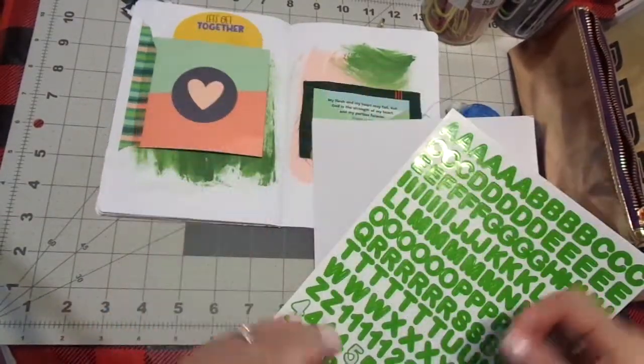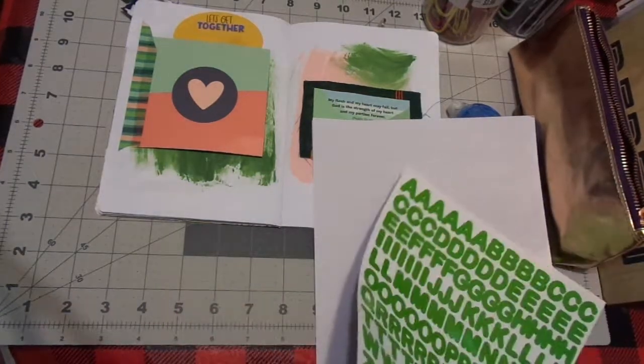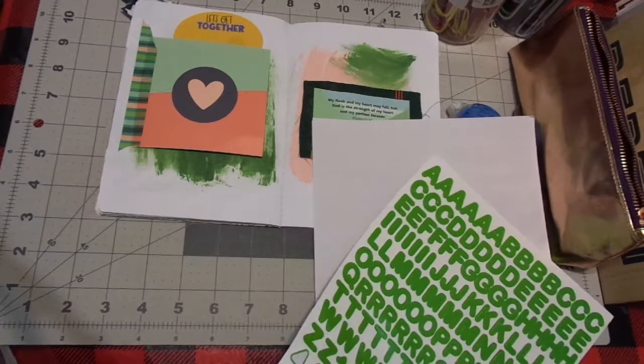So I'm going to take my 8 back and stick it back here. Oh my goodness, if it survives, it'll still be there for 18 and 28.